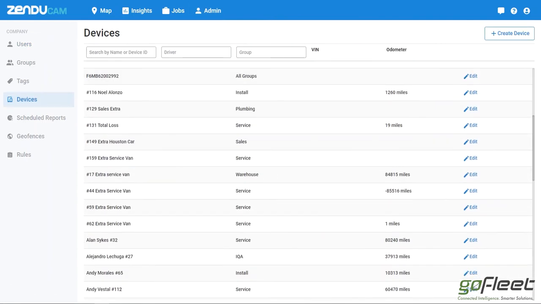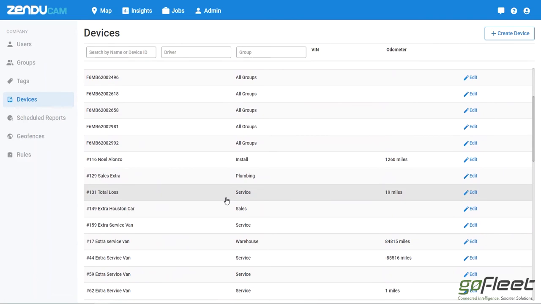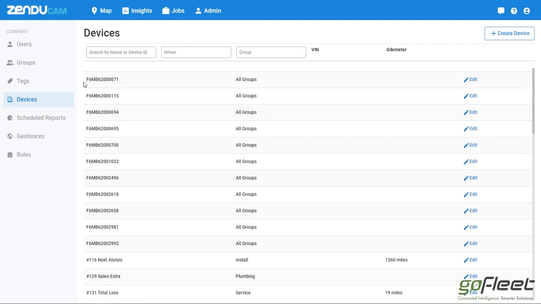Here's a list of all of our devices that are currently on the system. So that'd be any one of your cameras, your asset trackers, whatever you may have. Now, when you purchase a new device from us, we will automatically add it to your database. So all you'll have to do is just go in and rename it, place it in whatever group it needs to be in, etc. And we just give it the name of the serial number. So this is kind of what it will look like.